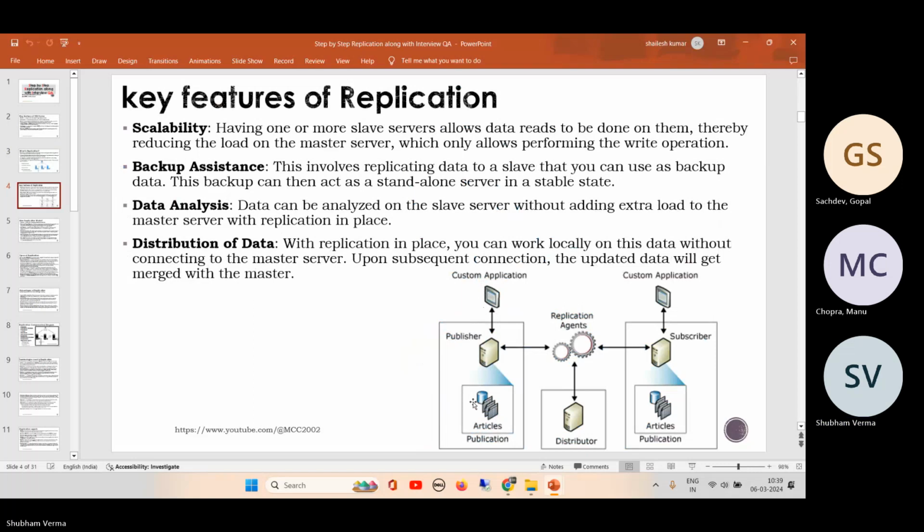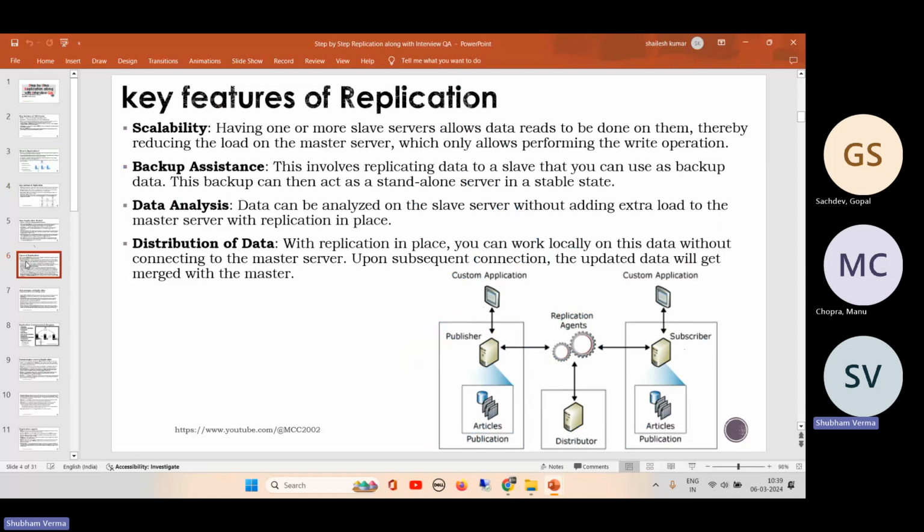Also, from the subscriber side you can read the data, for historical data or reports. You are migrating articles from publisher to subscriber. In between we have agents that work: the log reader agent, distribution agent, or snapshot agent, to fulfill the requirement of replication.